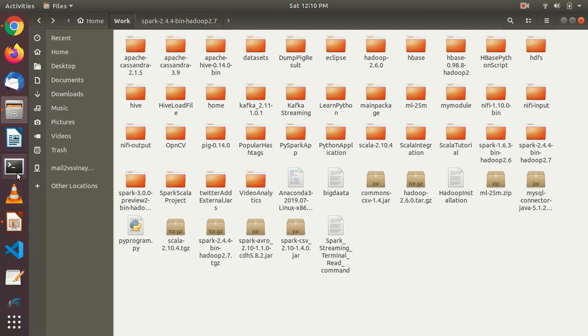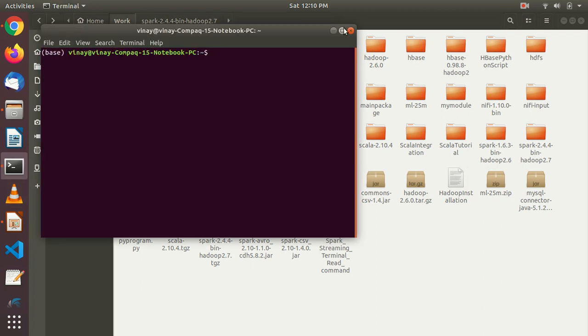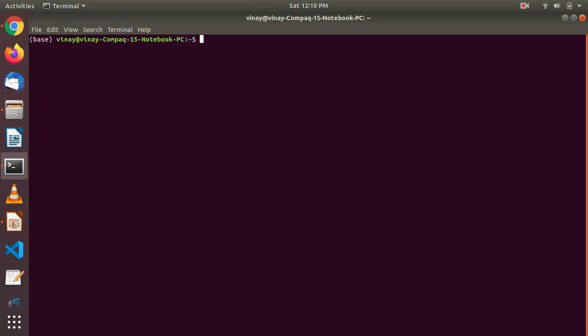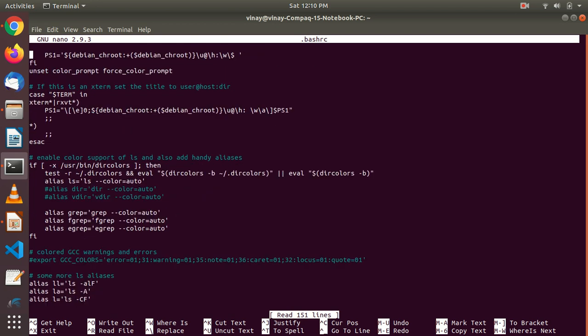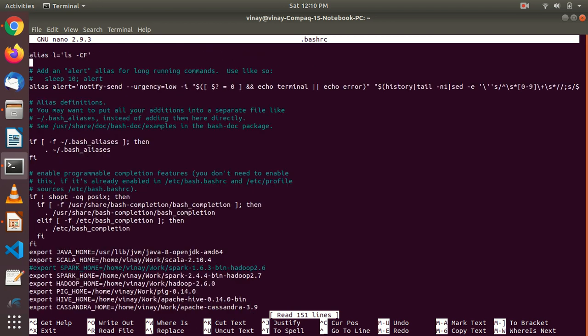After that, you have to open your terminal in order to set the environment variable path in the .bashrc file. For that, sudo nano .bashrc. Here you have to create this variable: export SPARK_HOME, then the path of your Spark library.